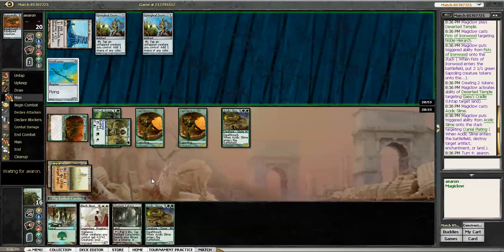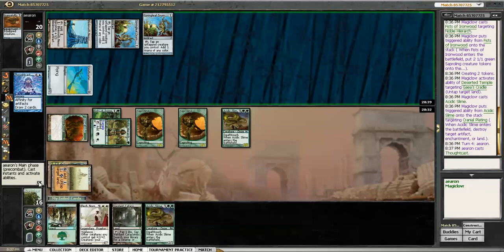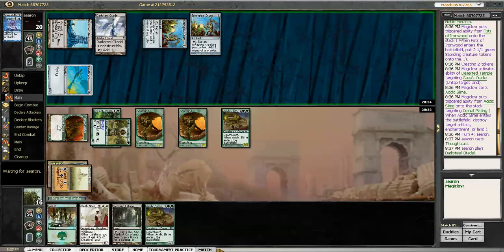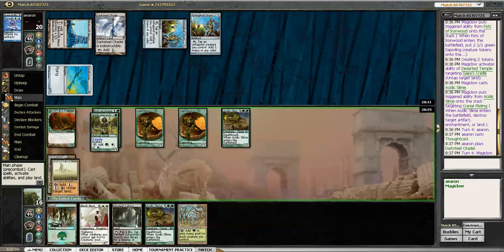Let's see what he does here. I mean, the good news is he saw me wish for that, so he probably doesn't know we're holding a second slime. I am going to fetch a temple with this next turn and cast Norn, which should be the end of the game. If not, I've got the slime back up, but I'm going to cast Norn and attack for a boatload. Almost lethal. And kill everything that he's got, including anything that he animates. So this should draw a concession, we'll see.